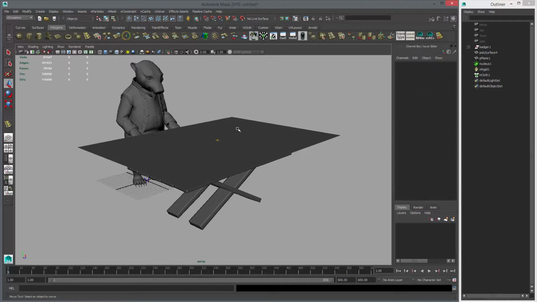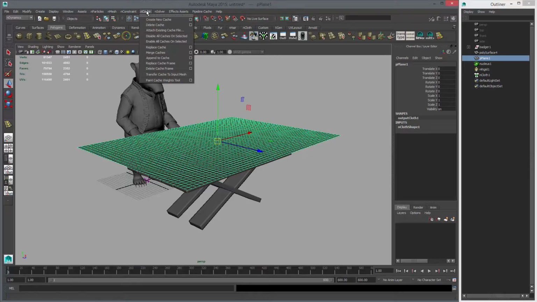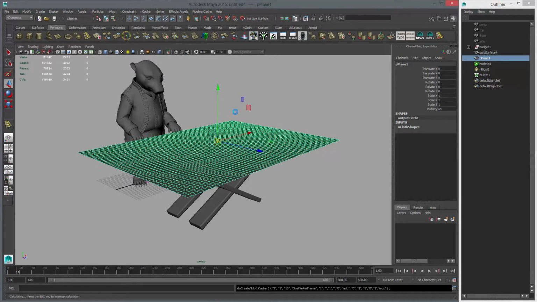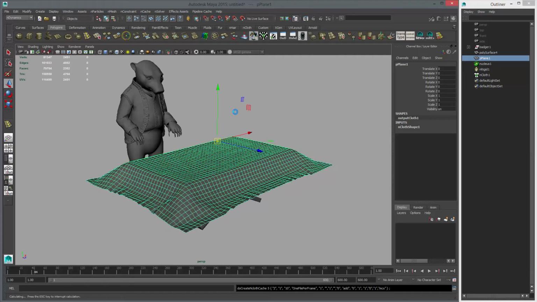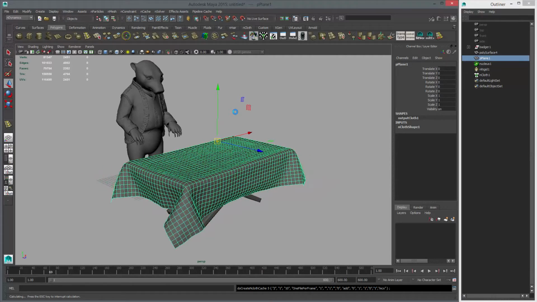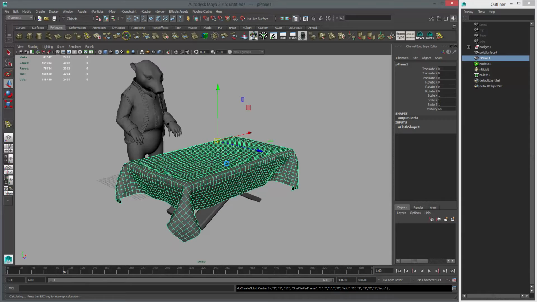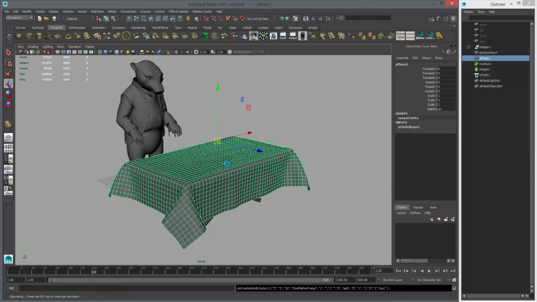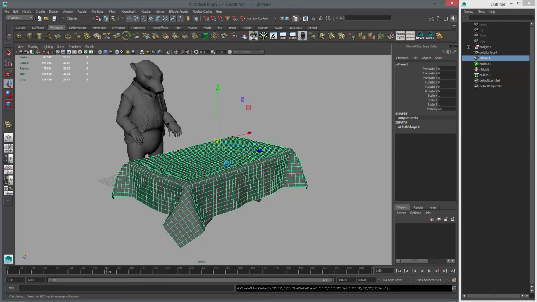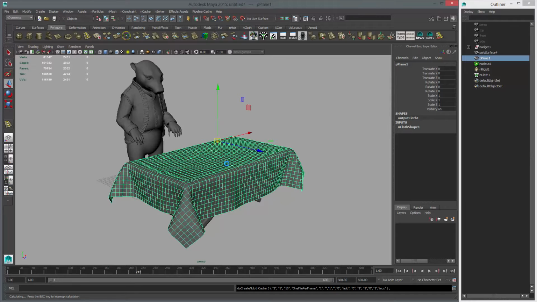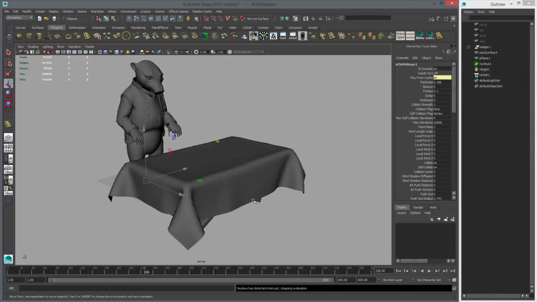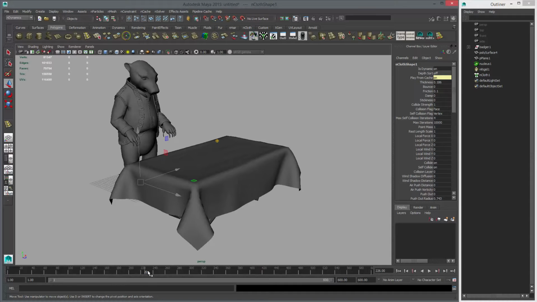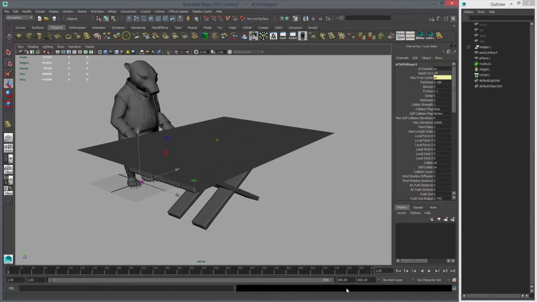So you select your geo, or your nCloth geo, go to nCache, create new cache. It's going to run through the same simulation, but this time saving the simulation as a cache that we can then replay and scrub through. And you don't have to solve the whole thing. So I'm going to stop here. I'm just going to press escape. So now it's done, and if you go past this, there's no cache beyond that, but anything before that, we can just scrub the timeline, and we can play in real time.